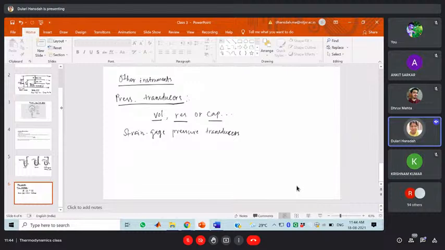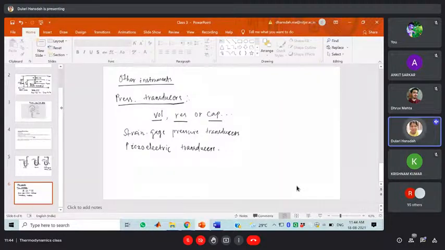Okay, strain gauge pressure transducers are also there. Here it will have a diaphragm type arrangement. So due to the deflection, we will get the pressure difference. It will have a Wheatstone bridge arrangement, it is of that type, okay. Then we will have... we do not need to know the working mechanism in detail. Yes, that's why. Electric transducers.